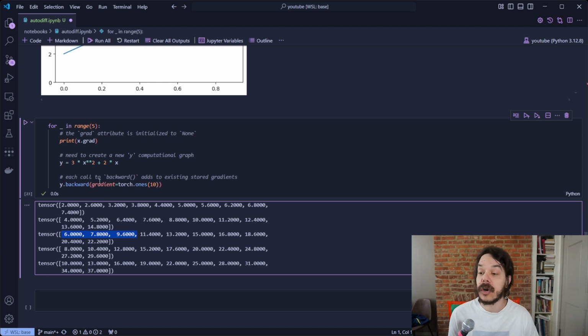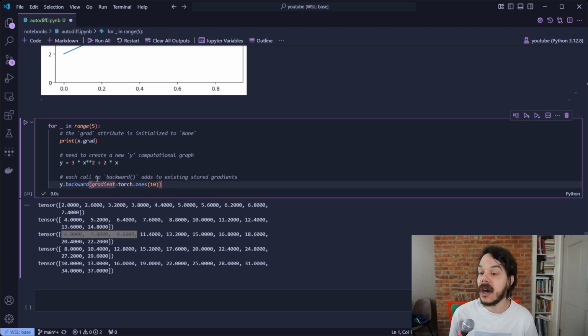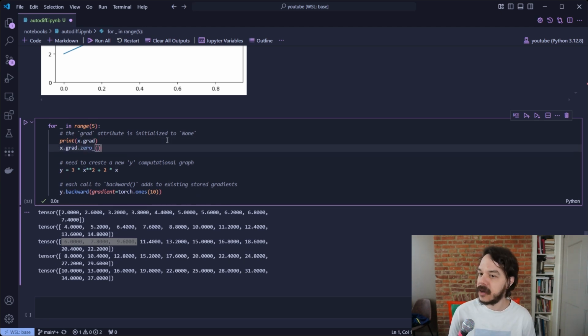So every time we're calling that backward, since it updates things in place, again, this doesn't return the gradients. This just propagates through the existing graph and updates at the leaf nodes, in this case x, what those gradients are. And the way it does this update is it basically sums or just adds them together. And the fix for this, or the convention when you are training an actual neural network, is to zero out the gradients before every iteration.